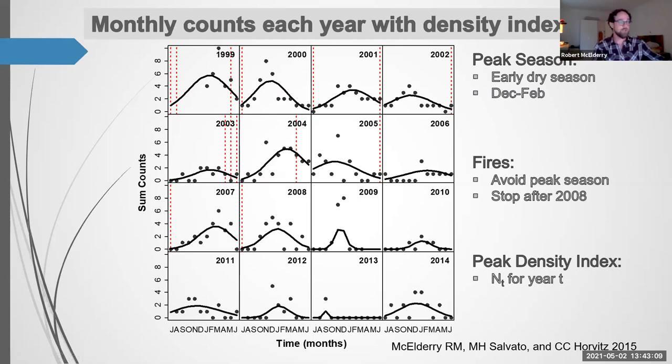There could be a number of reasons for the decline. Fire is important in this environment, but if you talk to Everglades National Park managers, they have so many endangered species to consider when managing fire — what season to burn, natural vs. prescribed. It's very difficult to decide what's best for all species. That's the state of the leafwings at this point, and it led me to pivot to studying other leafwings to learn things we could generalize back to the Florida Leafwing.